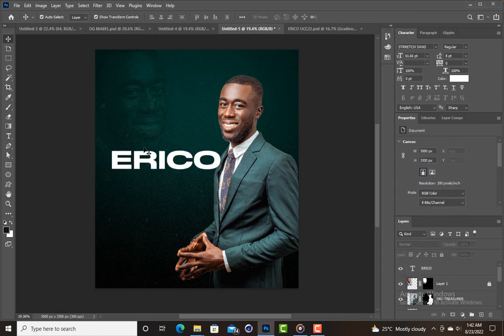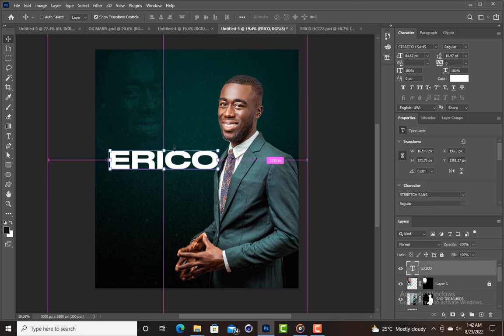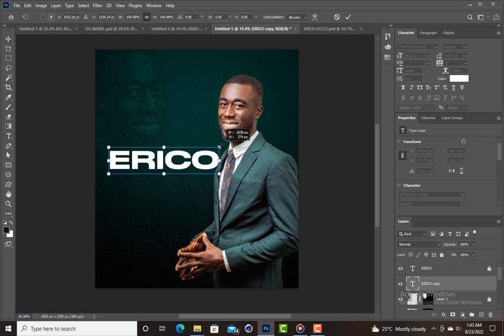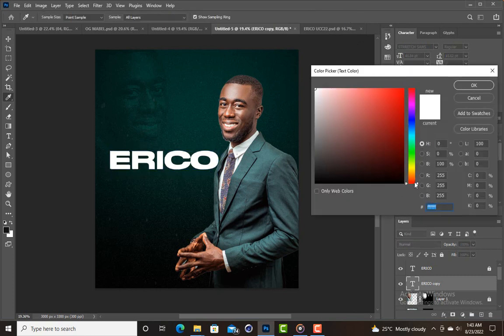Okay. Now there is this effect. I won't call it, it's not too much of an effect, but you can duplicate this same name, and then you lock the first one, select the second one, and then you scale it inside a little bit like so, and scale this one too a little bit like so, and then choose a different color, like I think this will do.